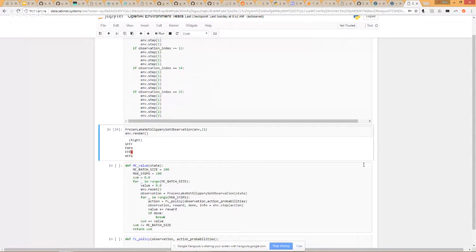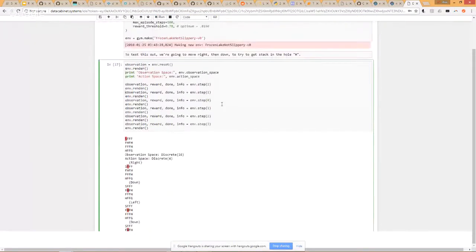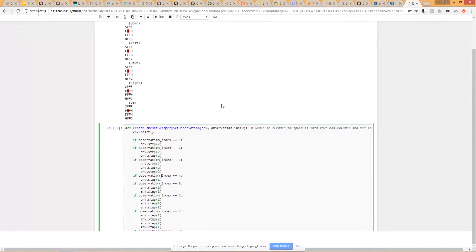And so now this is sort of nice. Now that it's deterministic, even though we cannot directly set the observation state, we can predefine some trajectories. Since it always initializes in the top left corner, we can tell it to move to any particular position that we want.